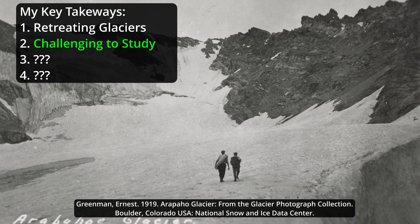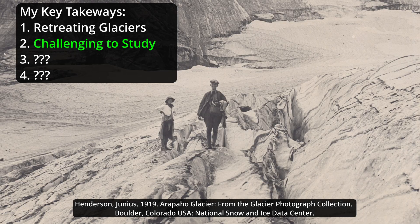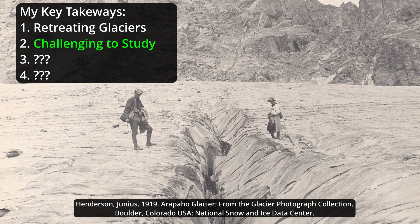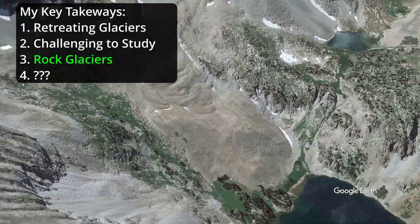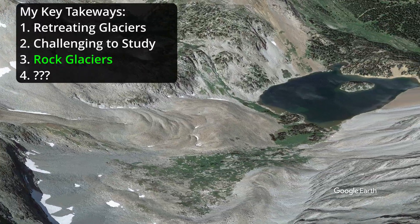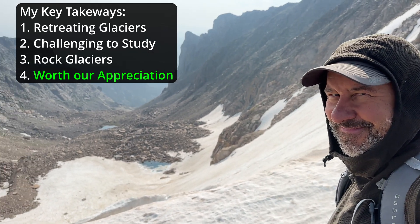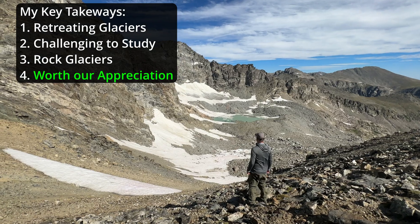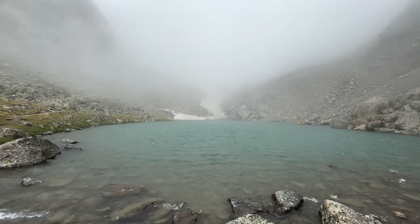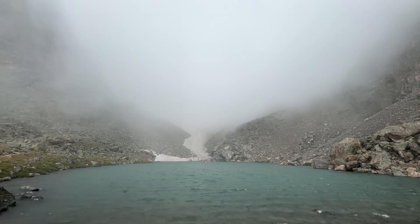Studying Colorado's glaciers isn't easy even with today's modern technology. My hats off to those early glaciologists who trekked high into the Rockies in the 19th century, and also to today's scientists who still chase the remaining ice nestled in Colorado's high mountain cirques. There's much more to learn about rock glaciers with their vast numbers, hidden ice cores, and their natural resistance to a warming climate. After all my hikes this summer to Colorado's glaciers and the bittersweet emotions I felt looking across acres of ice and witnessing evidence of their retreat, I've learned that these gems of ice deserve our appreciation. And you never know — a few of Colorado's alpine glaciers just might find the right conditions in those high mountain cirques to survive for generations to come.